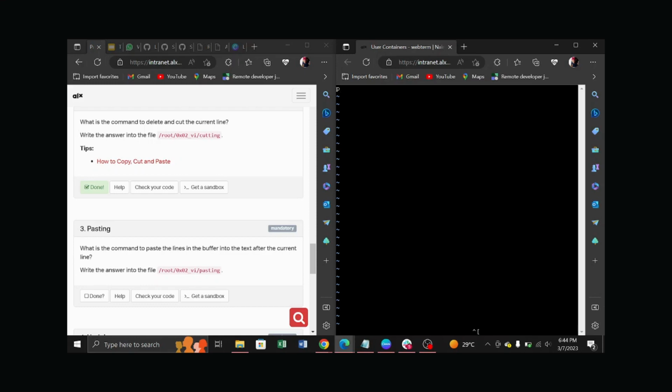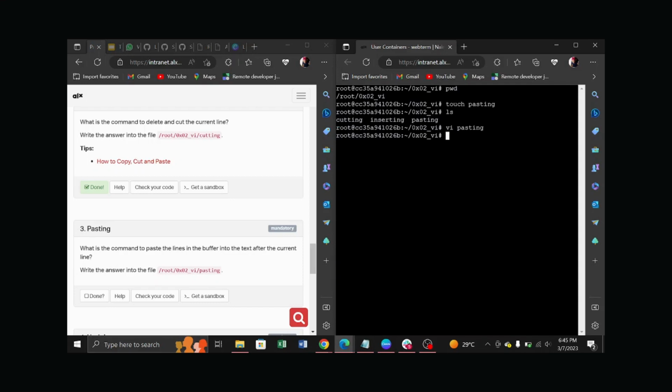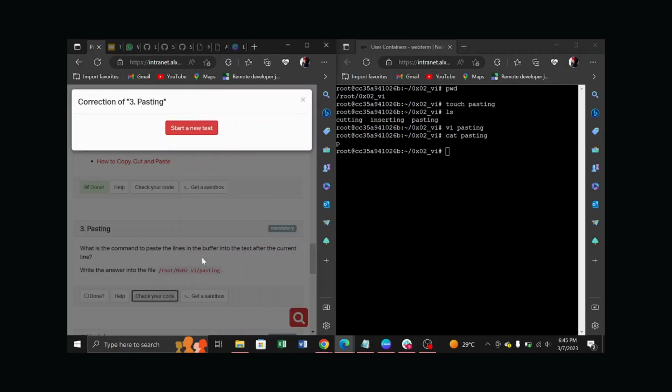Press the escape button on your keyboard, then colon wq, and press enter. Then we can do a cat command so that you can see the contents of that file. As you can see, we have printed the answer inside the pasting file. And let's check our code.